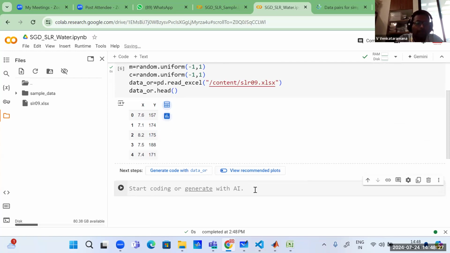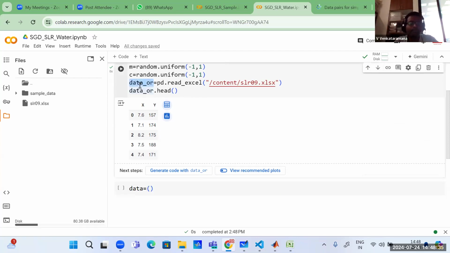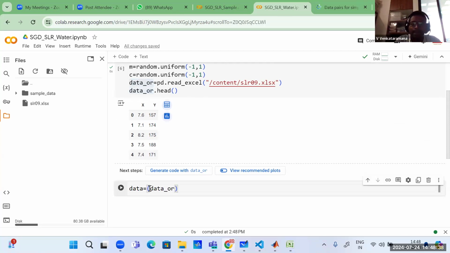So normalized data is equal to a variable, you can use any name, and pass X minus X minimum. X means your original data, minus the minimum value, which we get with data_original.min(), divided by the maximum value minus the minimum value, that is data_original.max() minus data_original.min().